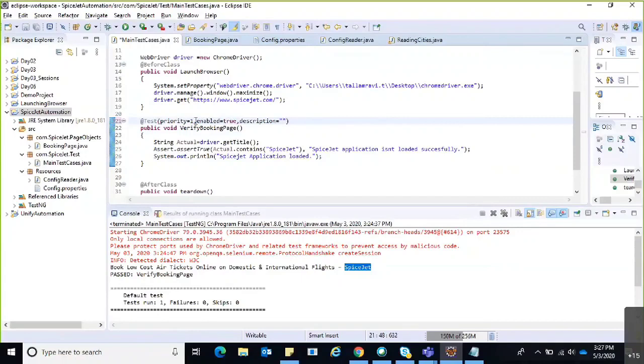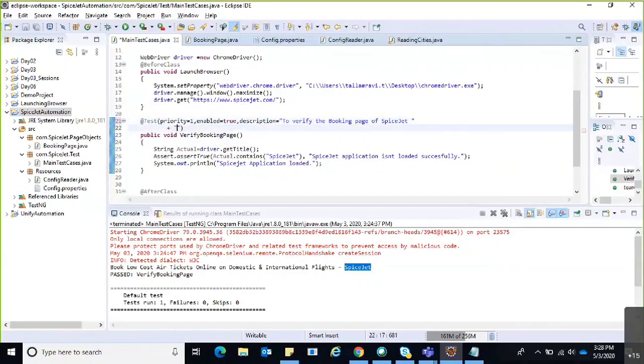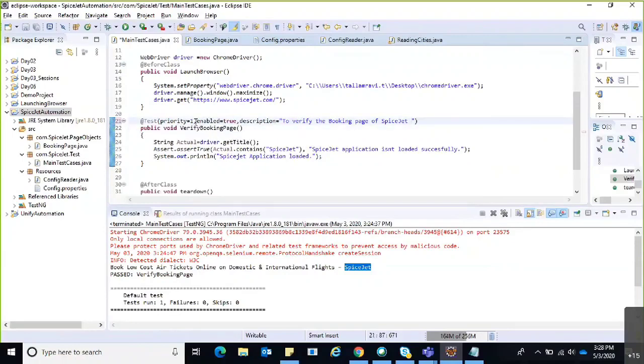The description is to verify the booking page of SpiceJet application. This description is going to be reflected in the reports as well, so descriptions are also important for us.